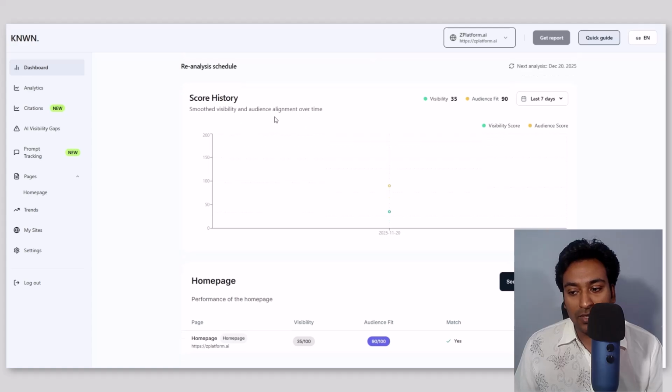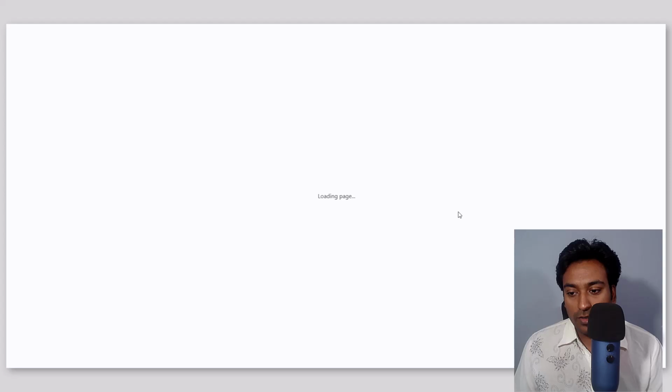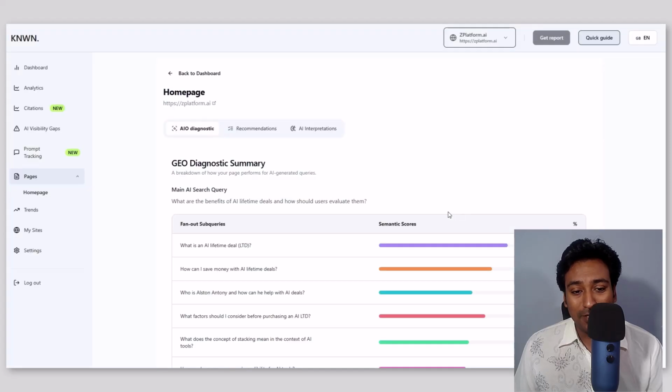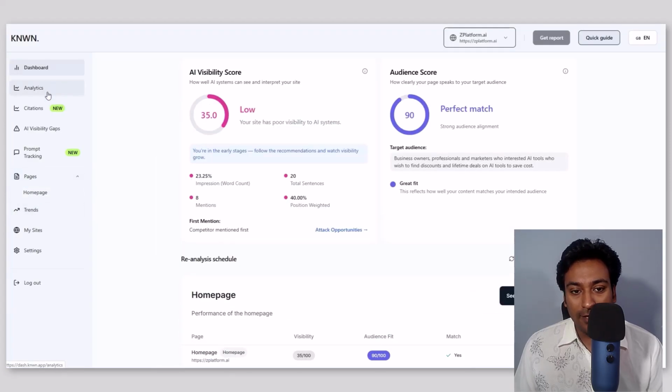And there is some score for improving all those things. It's just a tracking mechanism, and the home page and other pages you have added, it will show you as well. So all these things you can see from here. I'm not sure about the recommendation button. I haven't clicked the recommendation button so far. Okay, it's going into a sub page, which I will go to right now.